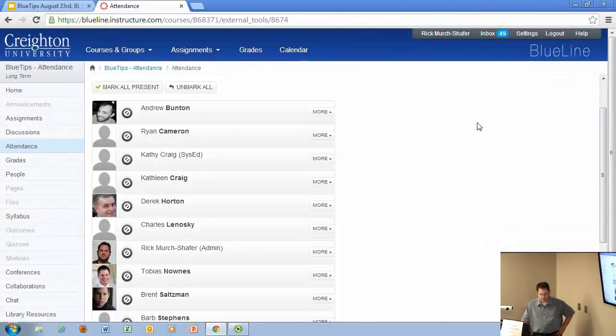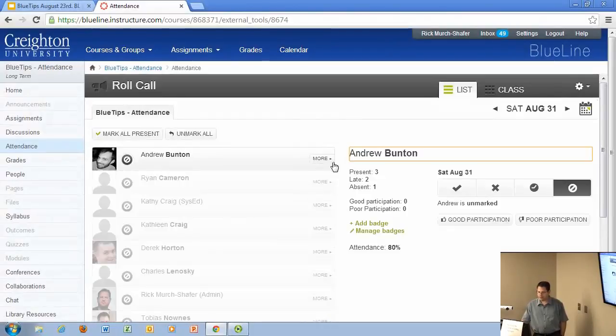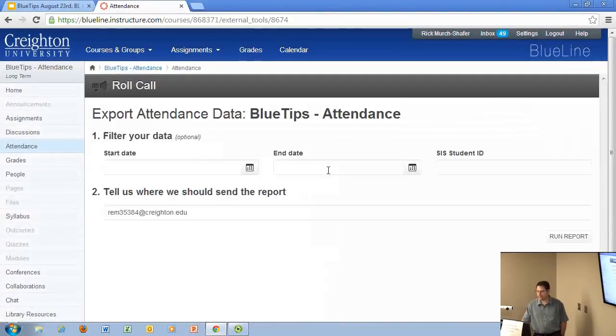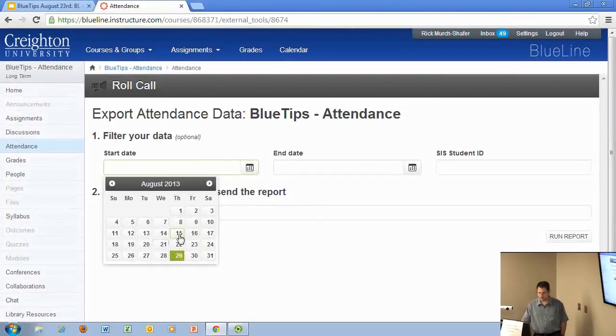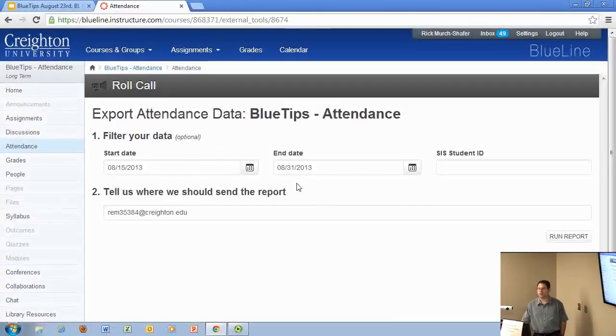Last thing I am going to show. You have the ability to do reports on your class. Like I said, seeing the summary for Andrew, I can do that with the More button. But if I want to see a summary for everyone, what I probably want to do is go to the attendance report, specify a date range. So you might pick, I'll put it back to August 15th through the end of August. You can pick the whole semester to do this at the end of the semester.